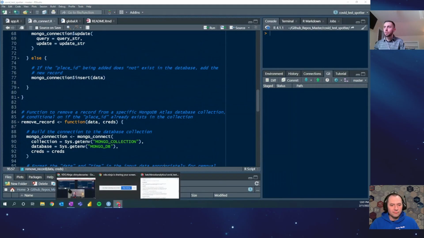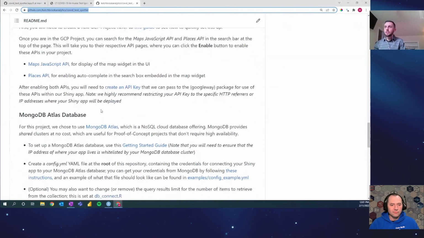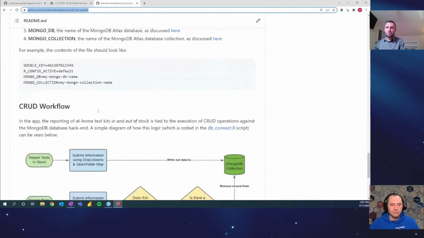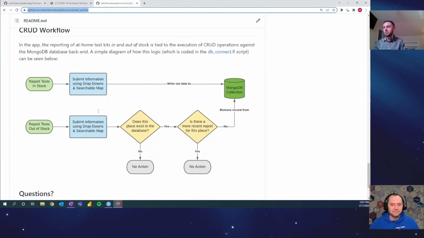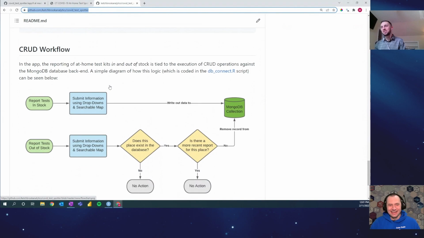Maybe I will show this workflow diagram that we put together. So this is very simple, what's called CRUD statements. You know, if you're sort of a database person, you might be familiar with that acronym, but it stands for create. Does it stand for? Oh man, now I put myself on the spot. I know there's update, update, delete are the UD in CRUD. Read has to be the R, right? I would think so, yeah. Maybe we'll go with create, read, update, and delete. I'm not sure if that is exactly what it stands for, but it's kind of the simple functions that you might be sending to a database to interact with that database.